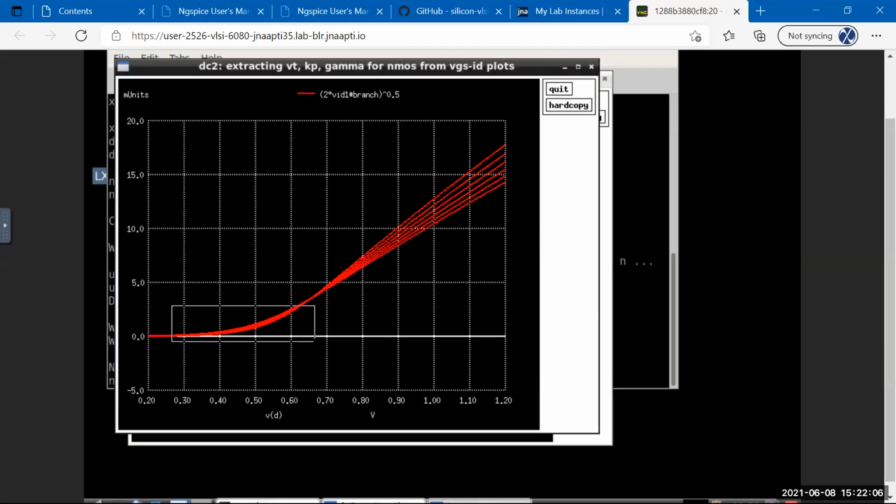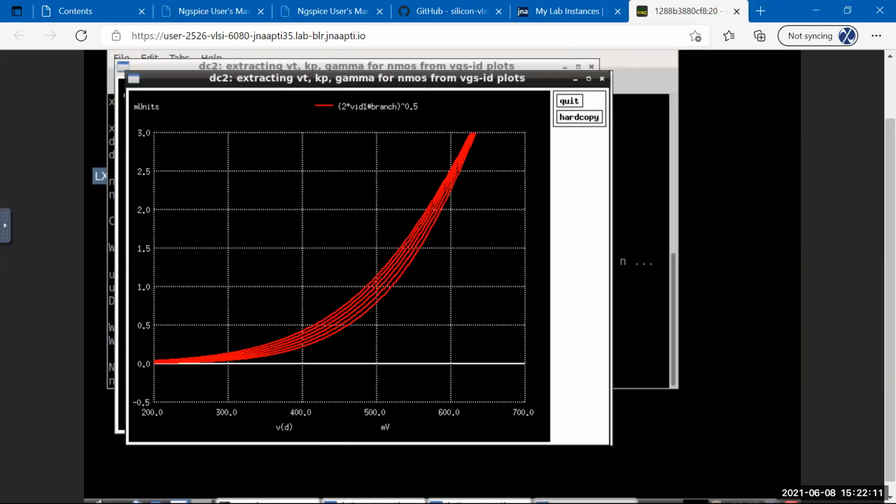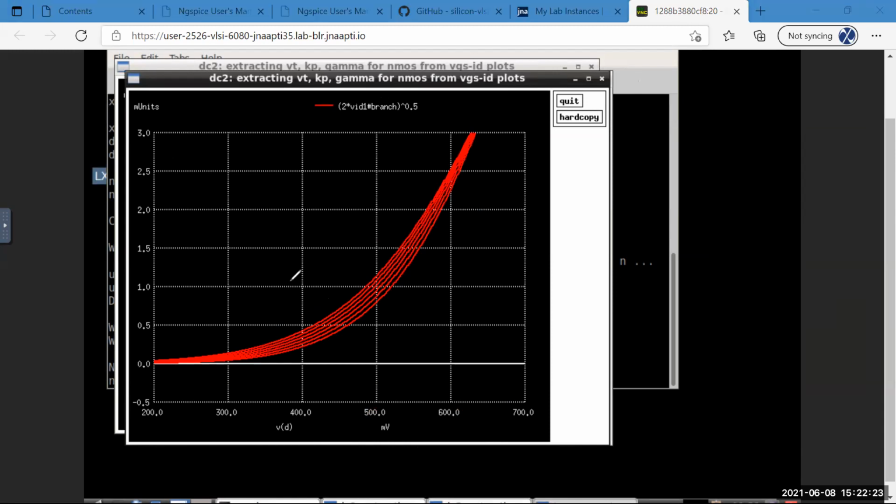So if I zoom in here, you can see that this is upside down now, right? Because you saw how they were crossing the line there. So this curve now is for t equals 100. This curve is now for t equals 0 degrees C. And like I said, it's just the absolute current that is increasing. That doesn't mean the slope is increasing.